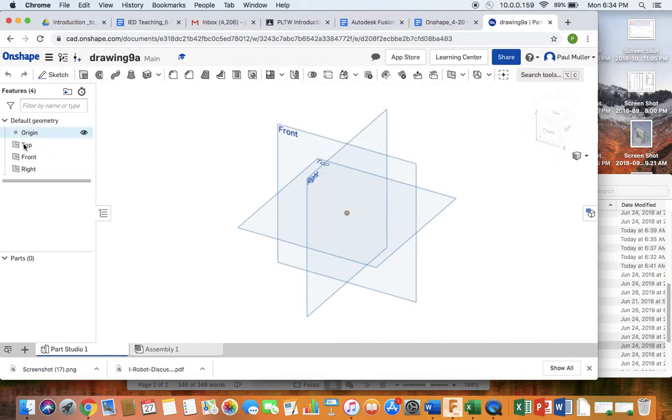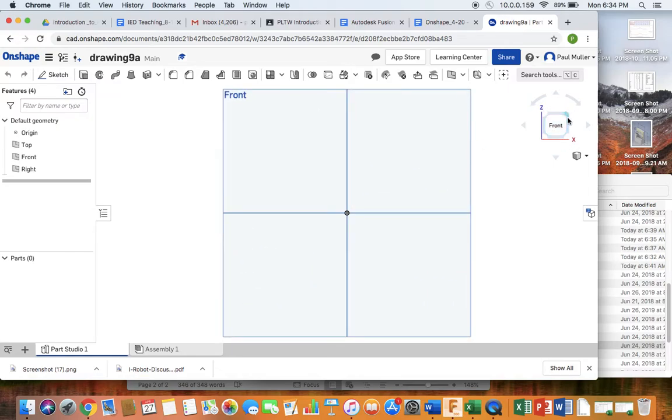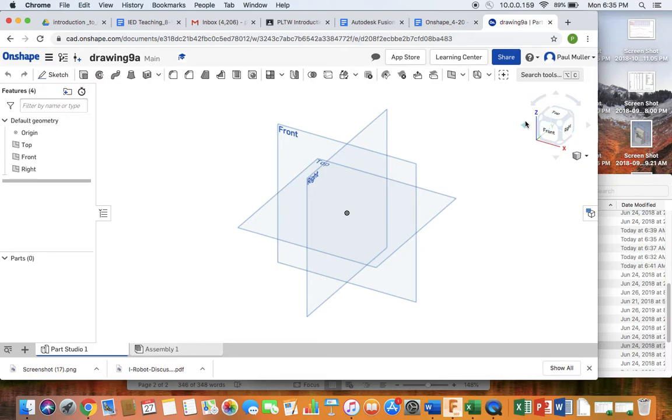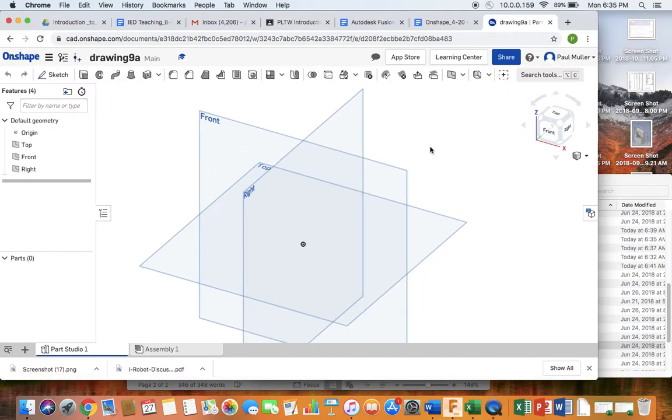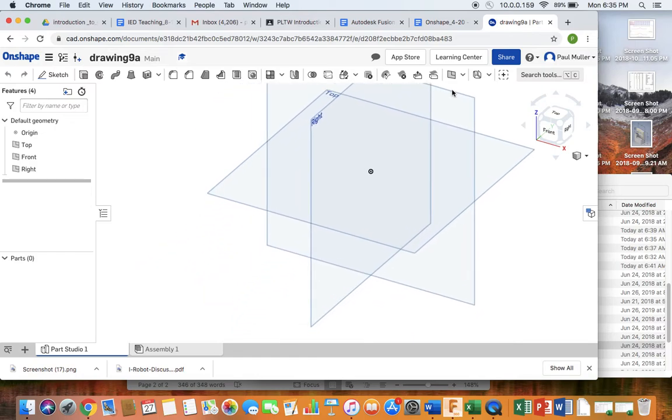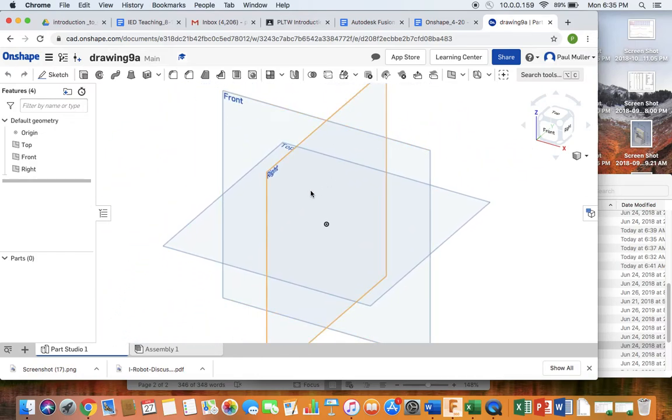All right, over here is the browser window. They don't call it that, they call it the features window, but it acts just like the browser window in Inventor, where it has features of your drawing or features of the workspace. Again, you know how the view cube works. You can click on one of the faces, you can click on a corner to give you a 3D view. There isn't a home view, to my knowledge. All right, zooming. Zooming can be done with the roller wheel on a mouse. To pan, you hold the Control key, right click, and drag to pan through the space.